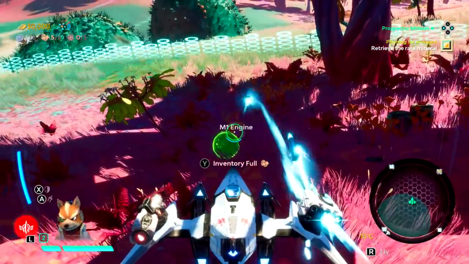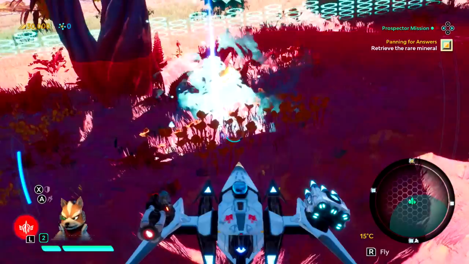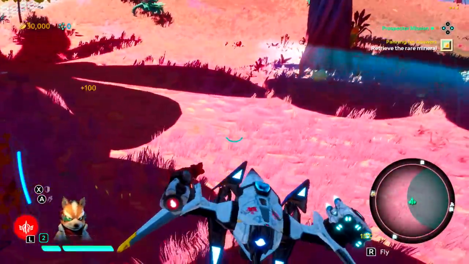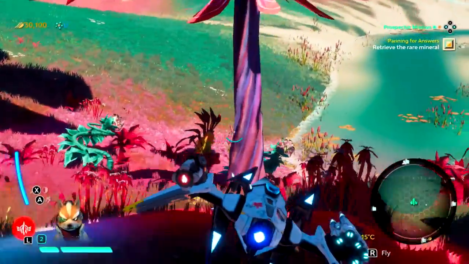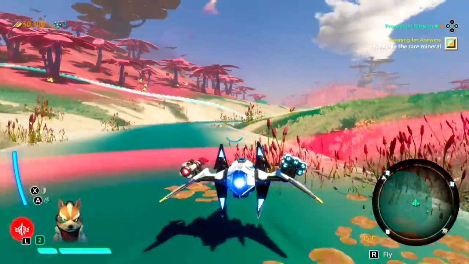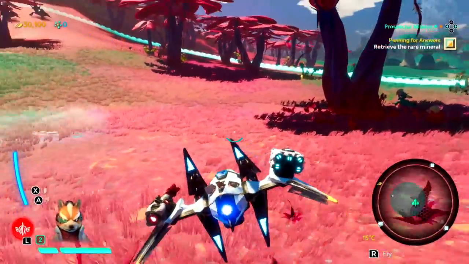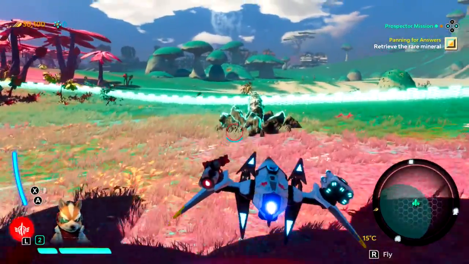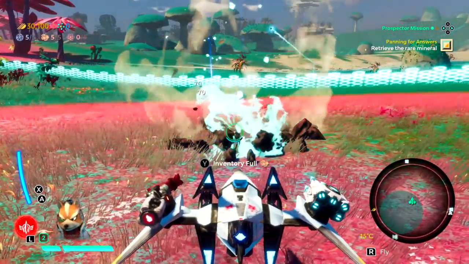Inventory full. I don't know what I do with that kind of stuff. Gotta find out soon. For right now, got some of this stuff. And this is not a rock, that's a plant. Where around here could be a rock? Is this a rock or a plant? Ah, it's a rock. There we go, common mineral vein. Beat this thing up a little bit, and excellent.